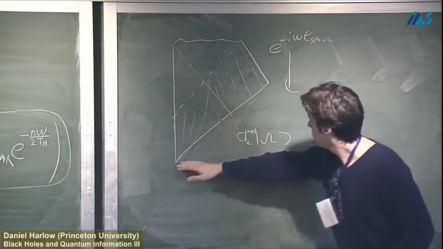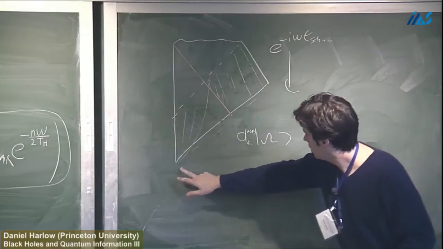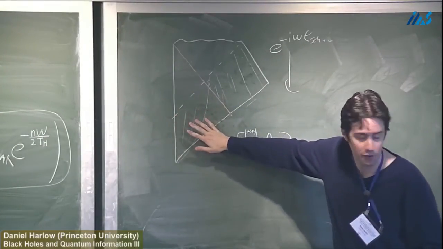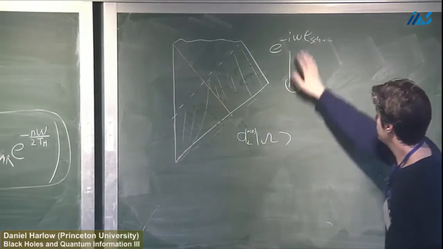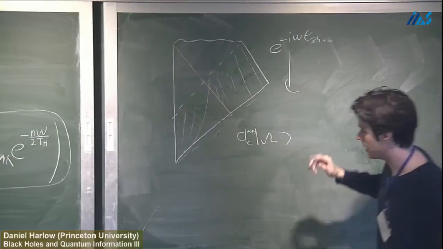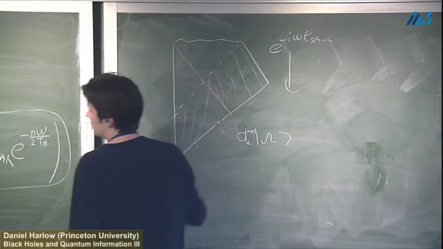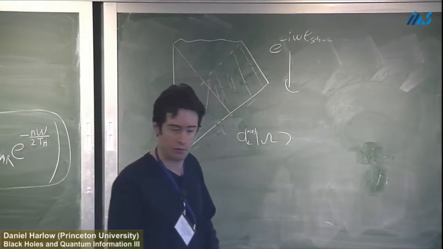So what that means from the point of view of this diagram is that we want to start in a state which is annihilated by all of the annihilation operators down here. Because if it wasn't, then that would mean that there was stuff that we are throwing in here. But then what this argument is telling us is that that state will not be the ground state with respect to the creation and annihilation operators for these modes. Okay? These modes will be excited in the state where we didn't throw anything in from the beginning.